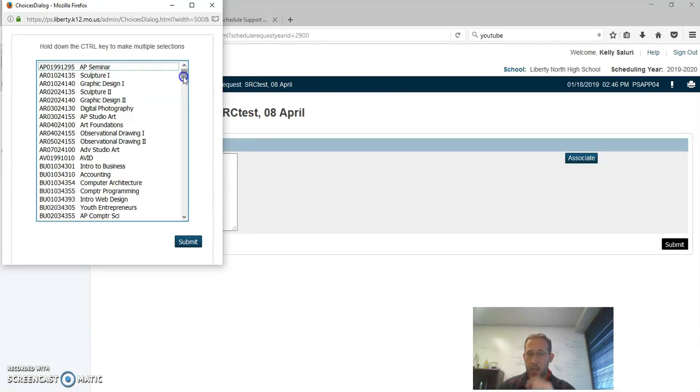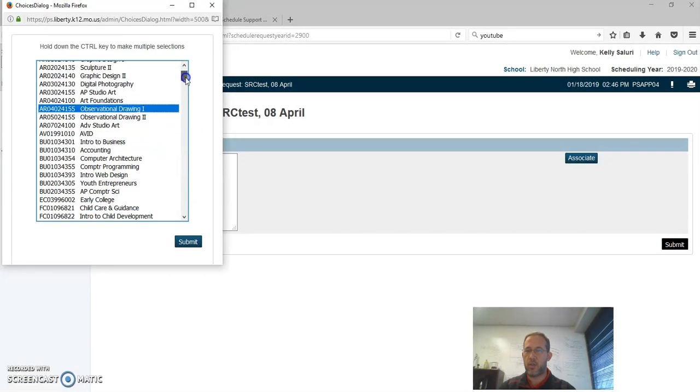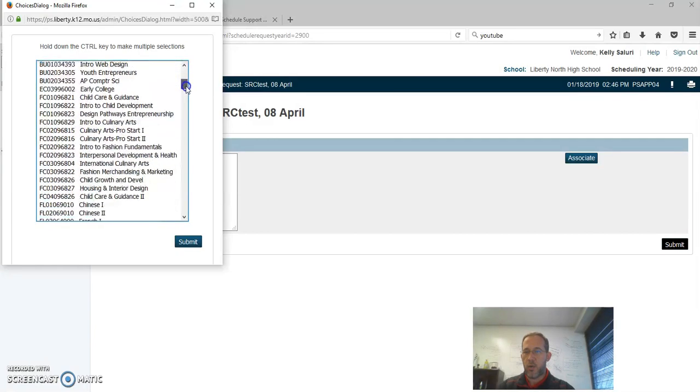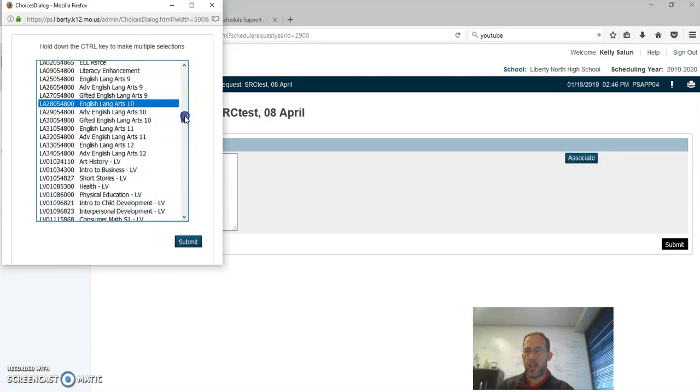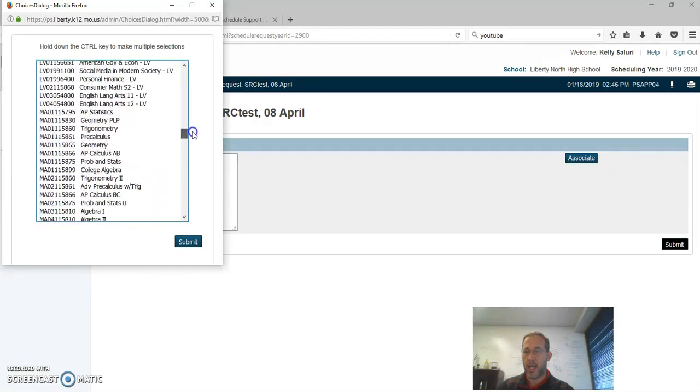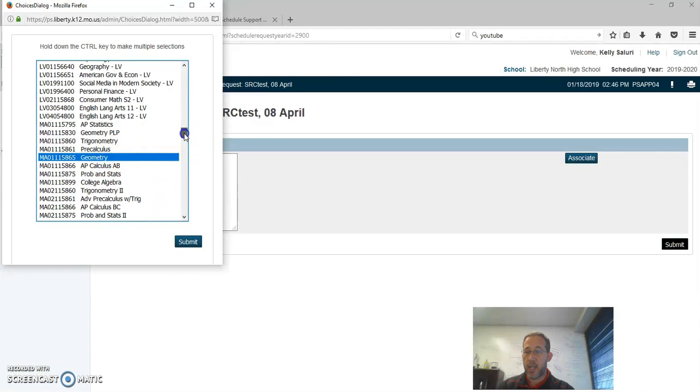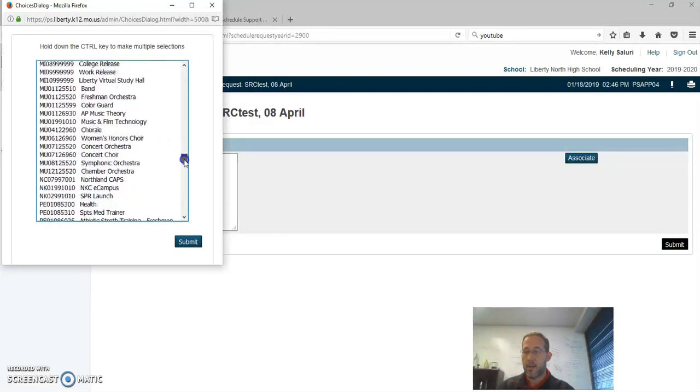Let's say this student is going to take Drawing 1, and I'm going to hold the Control key down, you can't see this on the screen, and scroll down. They're going to take Observational Drawing 1, they're going to take Avid, they are going to take sophomore level English. I can't remember what grade level this student's supposed to be in. They're going to take geometry.